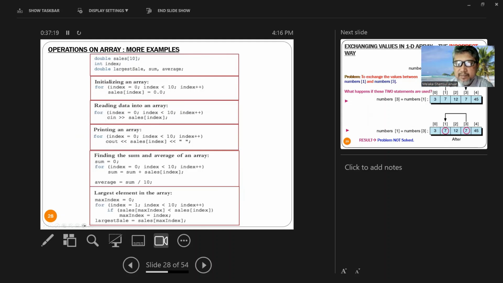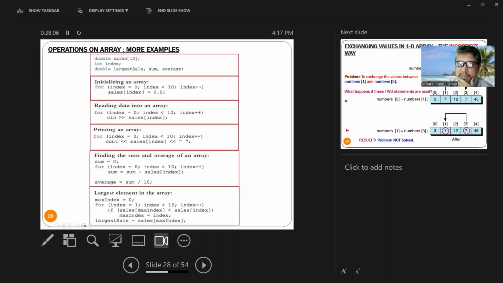Largest element in the array, max index is 0. So you have to declare max index somewhere. What is the type of it? Maybe it's supposed to be another double, or maybe integer. So for element index 1 up to 10 or 9, from 1 to 9, index plus plus.